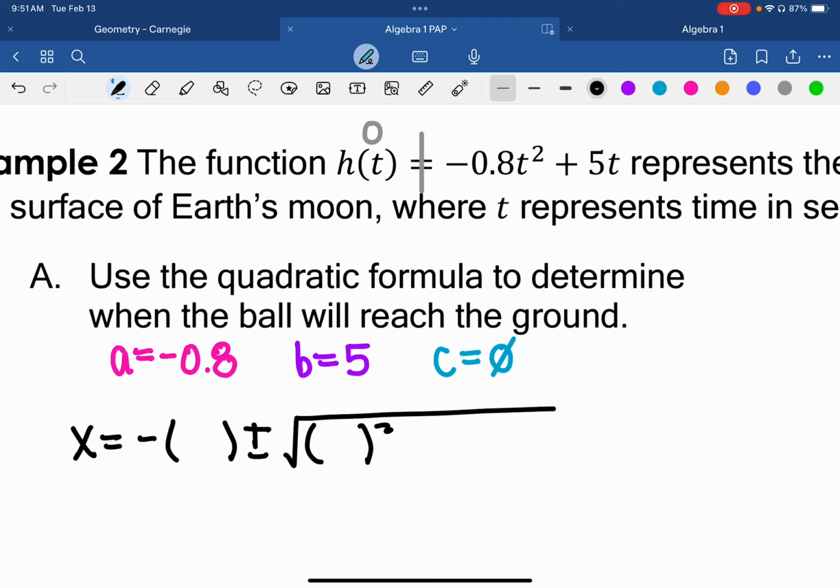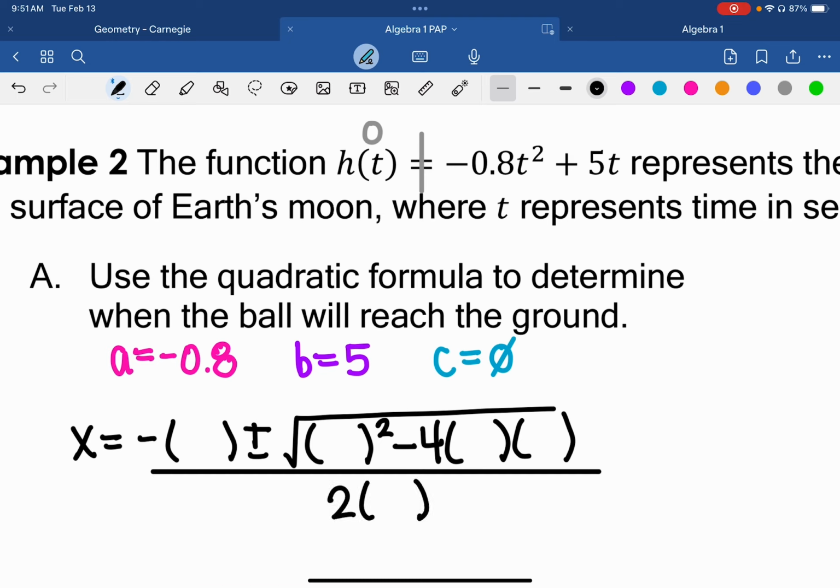Oops. Let me make that look a little nicer. And once again, let me just show you with the color. The B's go here. The A's go next to the 4 and the 2. That's how I remember it. And then the C goes last. So I always remember that there's only one C. The B's go first, the A's go next to the numbers 4 and 2, and then C just takes the last and final spot.